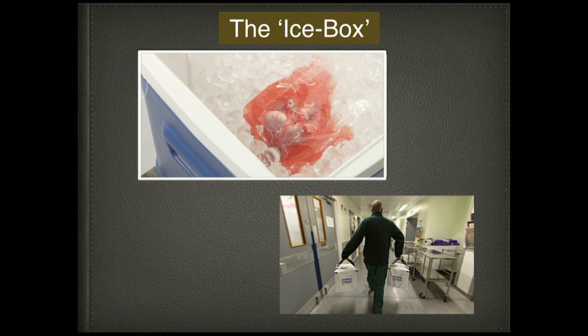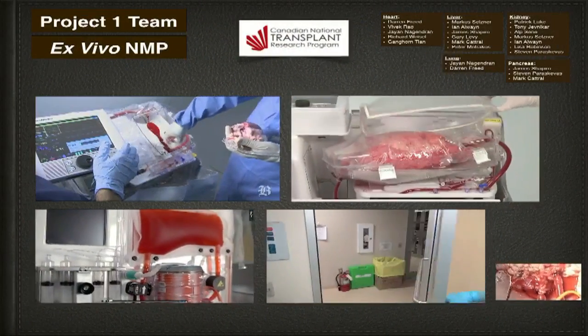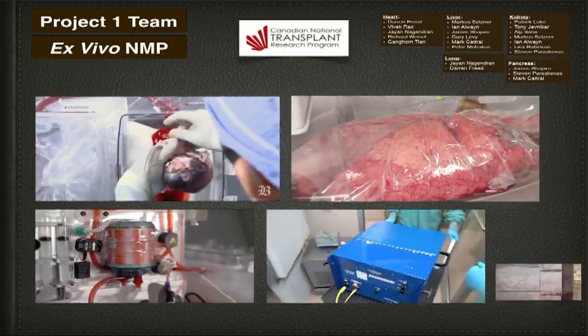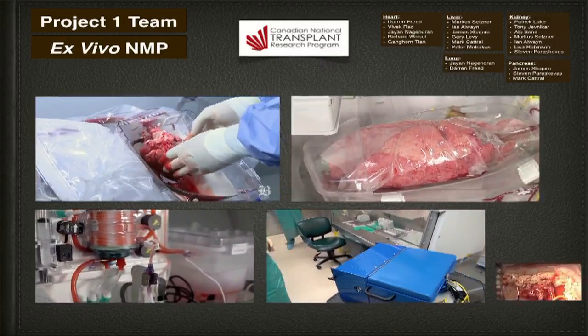We're also working with another technology called normothermic perfusion, and this is going to, I think, revolutionize all areas of transplantation. So most of the time, you can see in those boxes on the right, that's how we carry organs around in ice. So hearts, lungs, livers, kidneys, and the pancreas for our islets, we carry them in these boxes. So we're just about to start a trial with a group in Oxford, University of Oxford, and a company called Organox, where they have one device that we can put a liver on, which is in the bottom left panel.